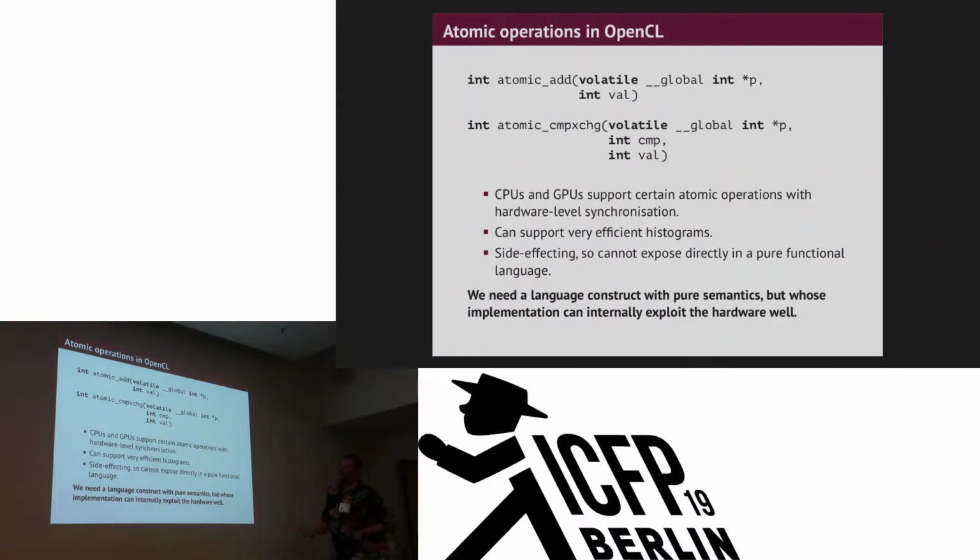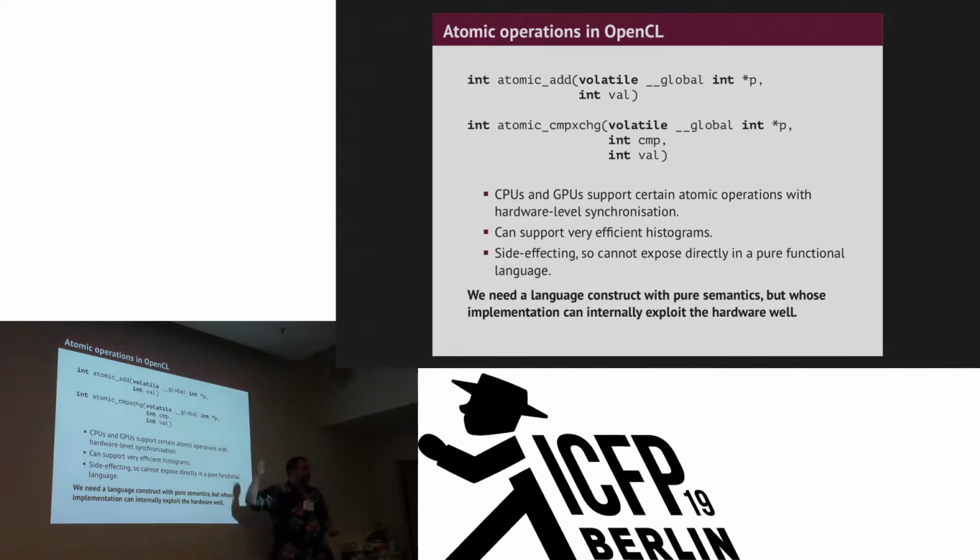Now the tragic thing here is that the hardware we're running on, for example GPU or for that matter CPU, does actually have very efficient operations for atomically updating the bin counts and the histogram we are constructing. So we could, in principle, just have our original for loop, launch one thread per input element, and then use these atomic operations to safely update the elements of the histogram without any risk of race condition.